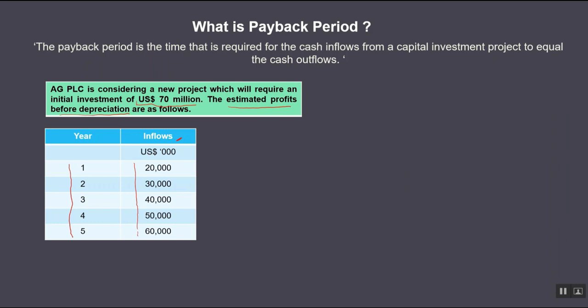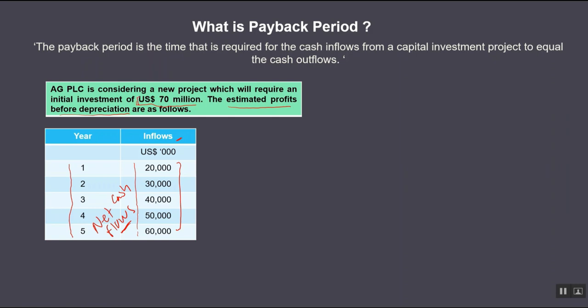Now when you calculate the payback period, you need to identify the net cash flows. So what does it mean? If you are given profit after depreciation, you need to add back the depreciation. Basically, when you calculate the net cash flows, you should identify them before non-cash items such as depreciation, overhead allocations, etc. If any depreciation or overhead allocations are deducted from the cash flows, you need to add them back to identify the actual cash flows. In other words, net cash flow is the revenue minus the cost attributable to the project.